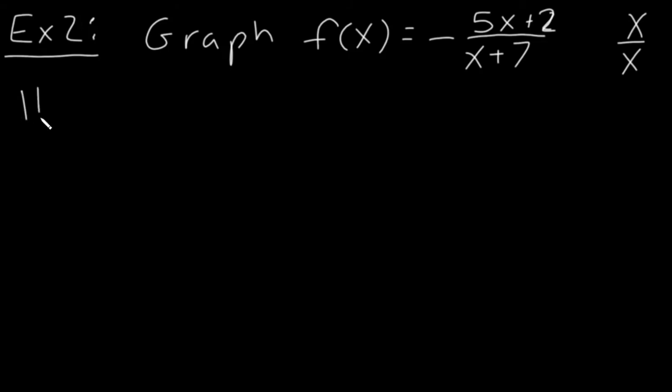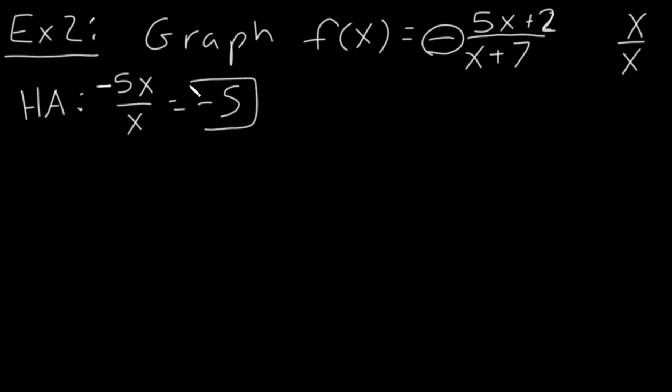Well, I go to my horizontal asymptote, and remember, when it's a balanced equation, we take our two leading terms, that 5x over x, and we want to divide them. However, something to be acutely aware of is we have this negative in front. So what we want to do is we actually want to put that negative with our numerator, and so it turns out negative 5x divided by x would give us negative 5. So this will in fact be our horizontal asymptote.